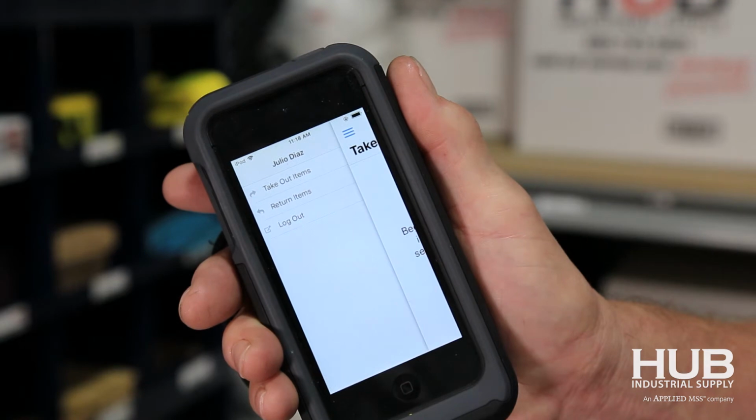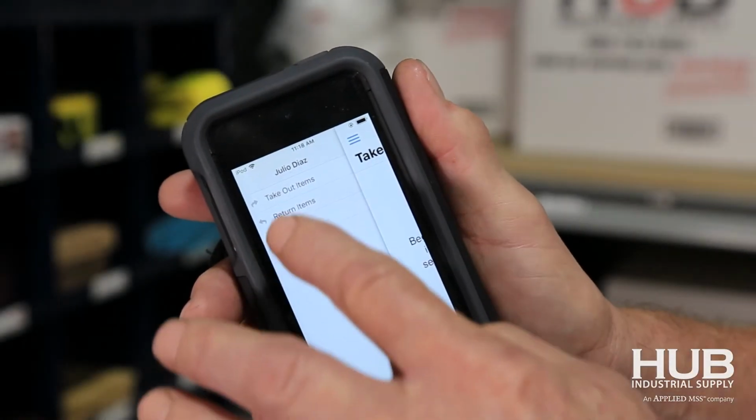Depending on the permissions you have been granted by your manager, you will see between 3 and 9 menu options on this page. You can find out about those other options in other videos. For the purposes of this video, we are narrowing our focus to the modes that all users will have access to. As we have said, the default mode is Takeout Items mode. The only other mode available to all users is the Return Items mode.